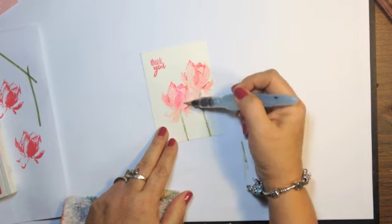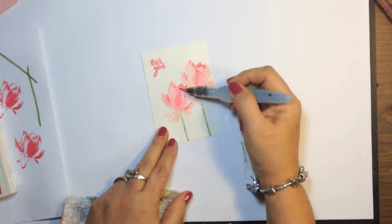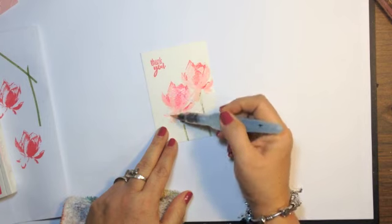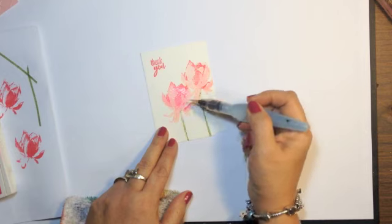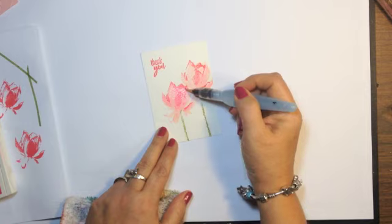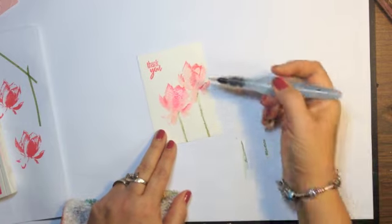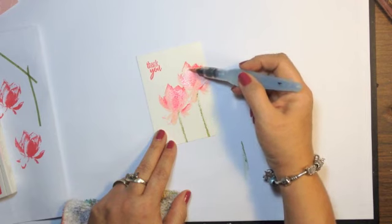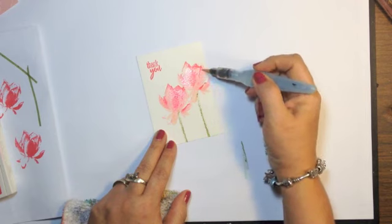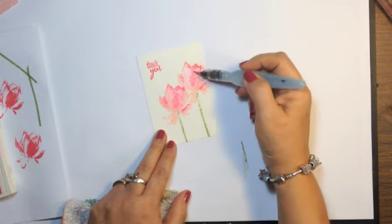And this just gives it an artist look. I say an artist look. All of your work is that of an artist, because you are an artist if you're a card maker, paper crafter. But this gives a watercolor effect and changes, to me, just the whole look of the flower. And it's just beautiful.